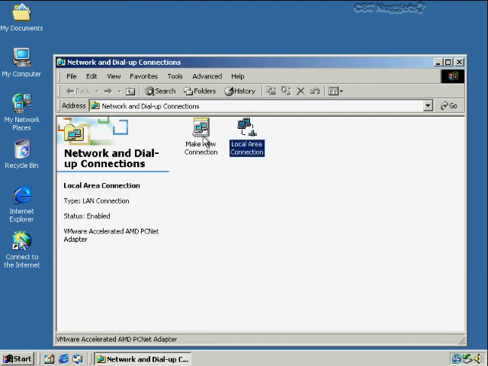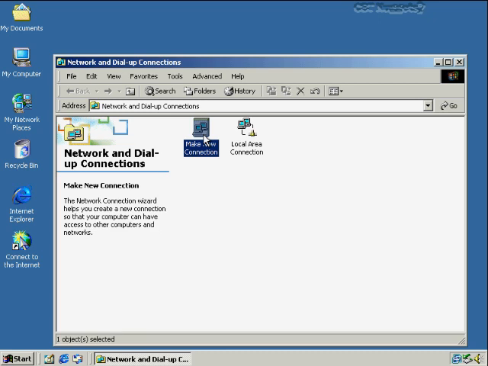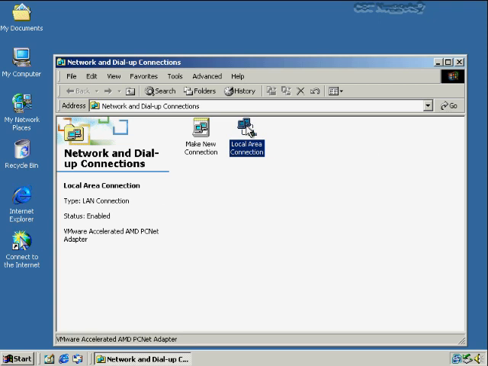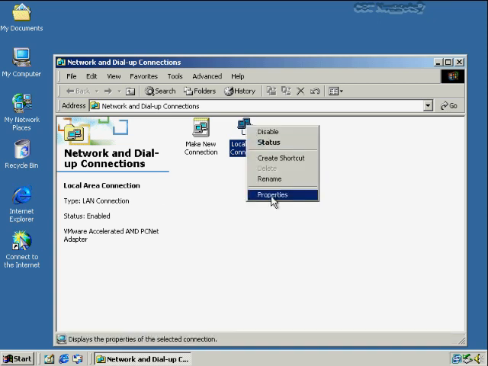For example, if we needed to make a new connection, such as if we needed to create a VPN to another computer, which is a virtual private network, which gives you a secure connection to that other computer or network, you could do that. You could go to the local area connection here, which is probably more likely where you're able to go. And with this, we could disable this network connection. Now, why would we want to do that? Well, if we're having some problems with this network connection, and especially if you have more than one, we could disable one and see if we still continue to have the problem. And if the problem goes away, we know it has something to do with this particular network connection.